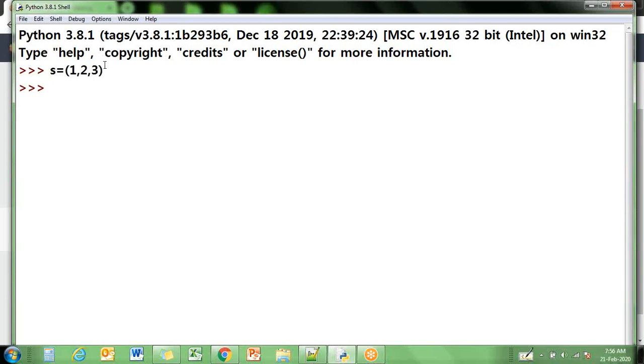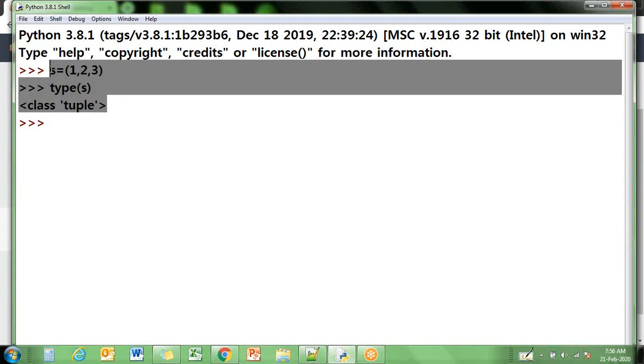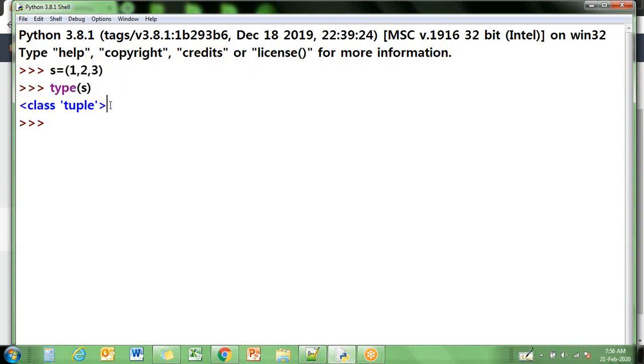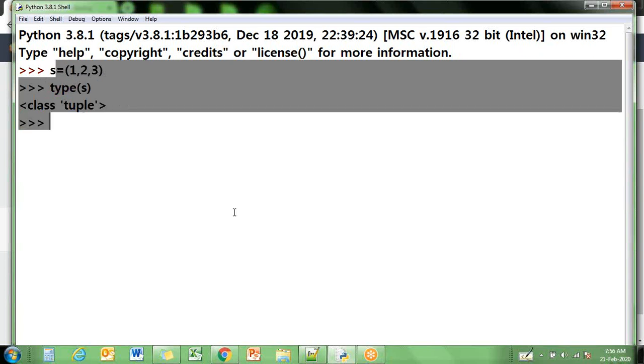Sorry. So for tuples we use the parenthesis, simple brackets. For set we will use curly braces. Okay, sorry for that.